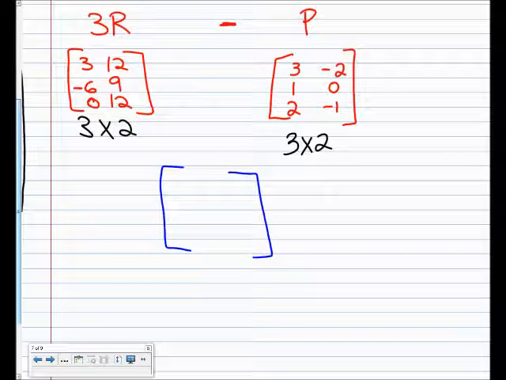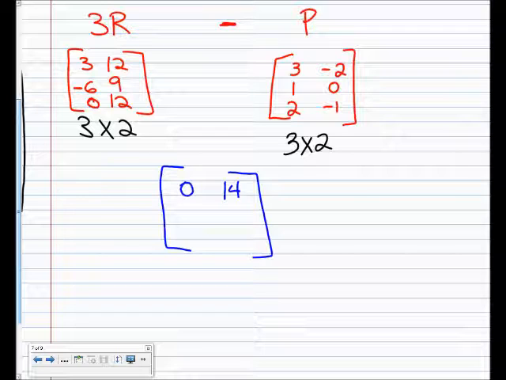All right, so let's see what my answer is. What is 3 minus 3? 0. JD, you still with me? Great. 12 minus negative 2. Actually, it'll be 14. And I saw some students had some trouble with this on the previous ones. Subtracting a negative is really doing what? It's really just adding. Okay, so that's really 12 plus 2. Negative 6 minus 1. Negative 7.